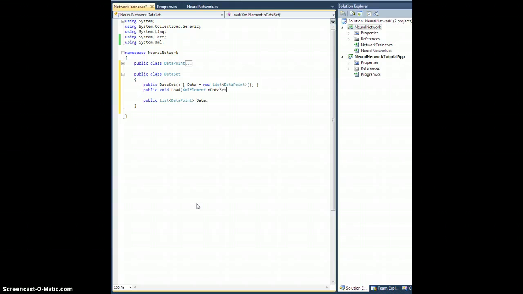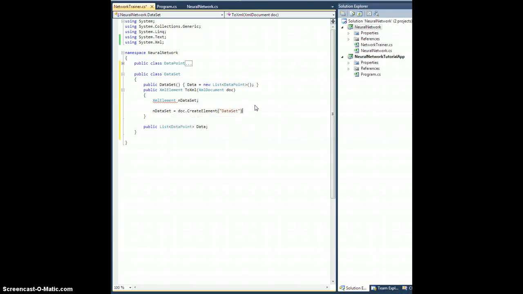Okay. Now let's create a public void load method, and in this one we will pass in the XML element and data set. Oh, you know what? It's bad form to do this first. Let me do the public XML element to XML document doc. Right, that way at least you'll be able to tell what the format should look like when we use the load method. And it's going to be exactly what you expect. So we're going to need an XML element n dataset.